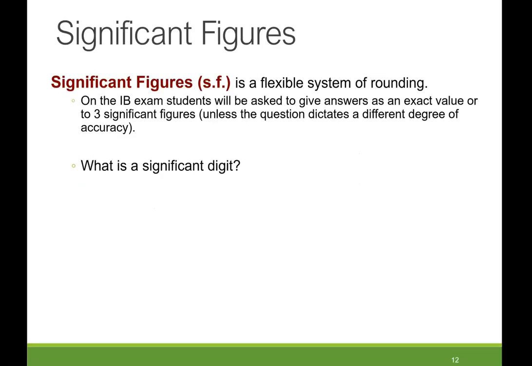All right. Significant figures. As I mentioned, the expectation of this class is when you report your answer, you can report an exact value or an answer rounded to 3 significant figures, right? Now, I'm guessing everybody has done a science class in which you talked about significant figures at some point in your career, right? What's the point of a significant figure in a science class? Why don't we just say round everything to 2 decimal places? A little bit more to it than that, though. Not just precision and accuracy.